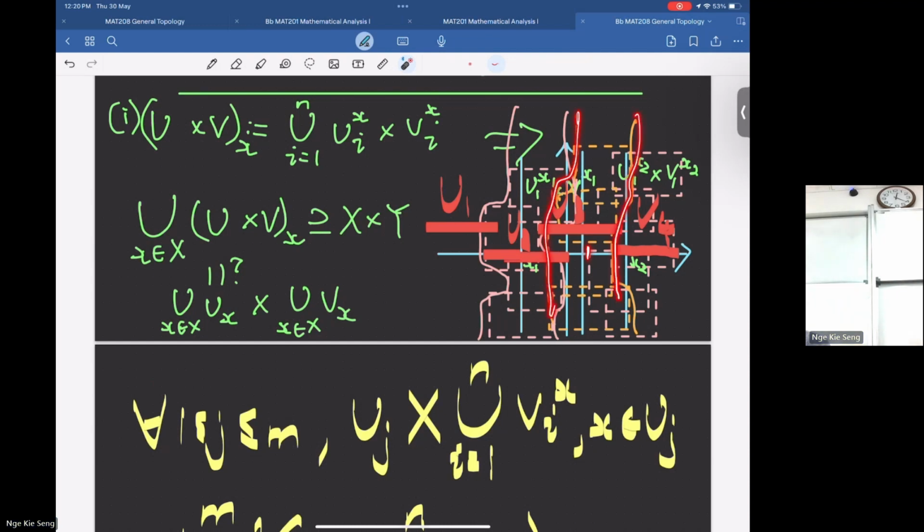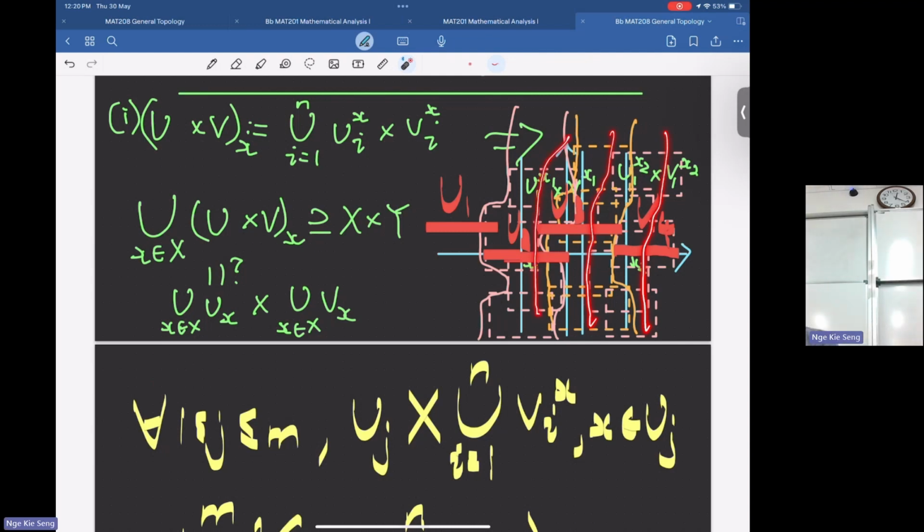Not homeomorphic band, but the compactness gives you this band for each vertical line. And what we do is we pick a random UI for each point.